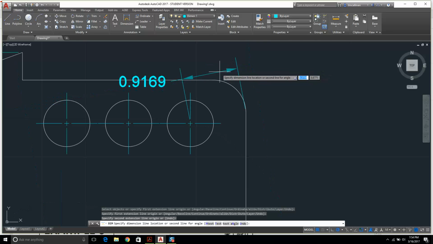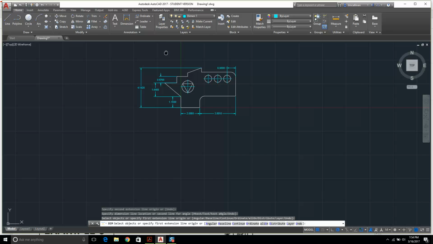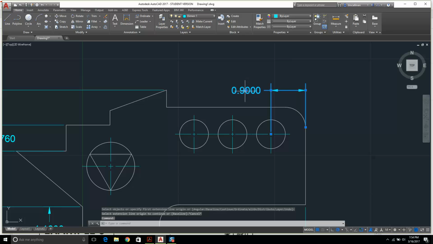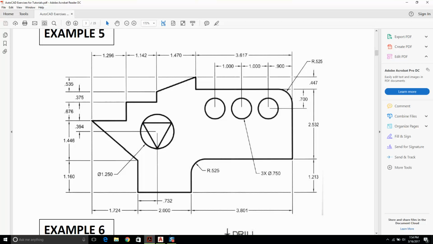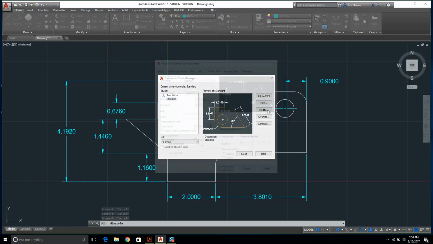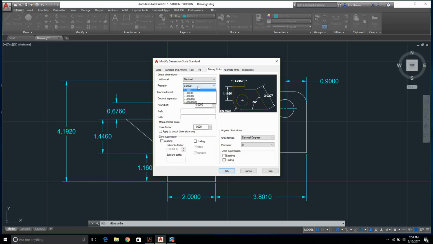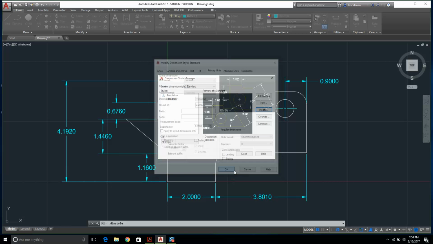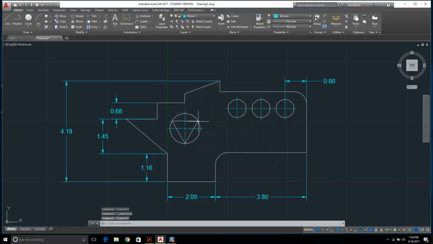My brain is just fighting to be doing ordinate dimensions. But anyway, let's just knock it out. I'm going to change the precision again. We'll be here all day trying to fit these in. There we go.